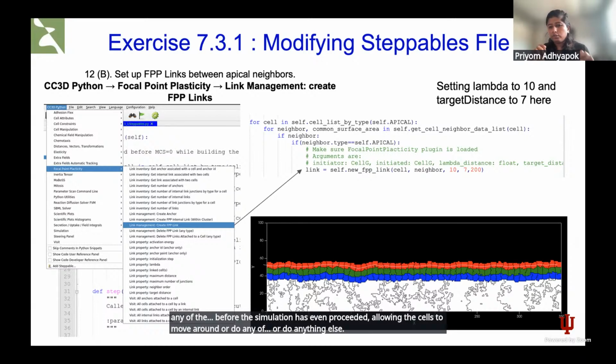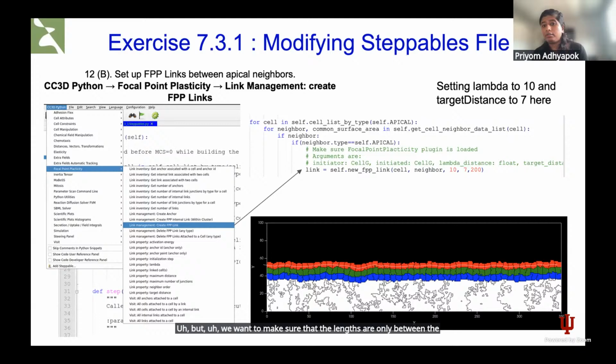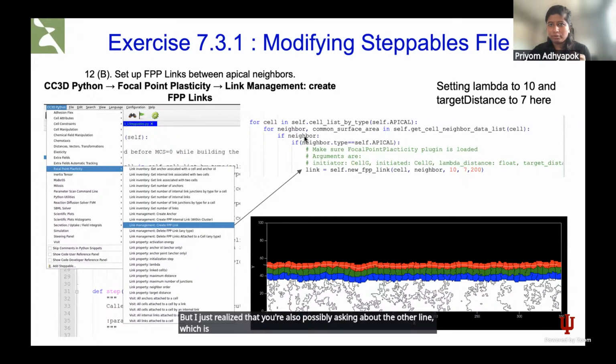But we want to make sure that the links are only between the apical to apical neighbors. So the if neighbor type equals apical checks that the cell is of the same kind. But I just realized that you're also possibly asking about the other line, which is if neighbor on its own.